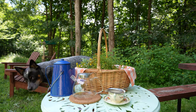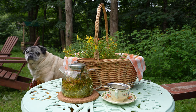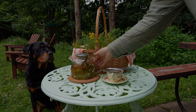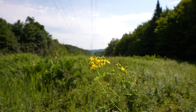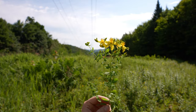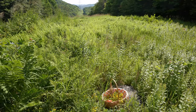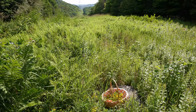Alright, so now that we've gone over everything, it's time to go over how you can easily interact with this powerful nervine that can positively affect your attitude and outlook on life. So we know now that next summer, around the summer solstice, we'll be looking out for this beautiful, sunny, yellow flower. When you find it, take a minute with it. Smell it. Take in its incredible scent and taste. You can nibble on the leaves and flowers. They're so fresh and light. If the buds stain red in your hand, then you've reached St. John's wort at the perfect time to harvest.